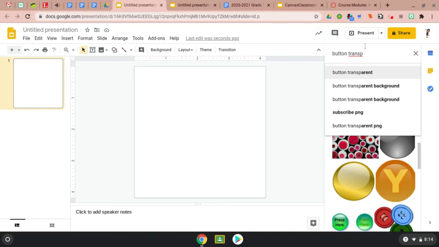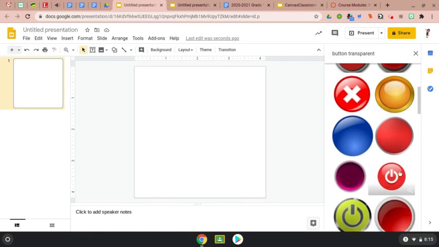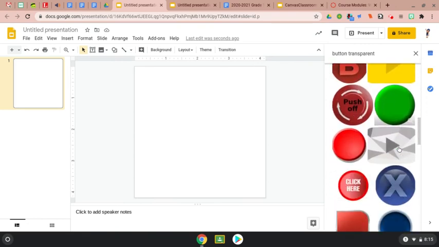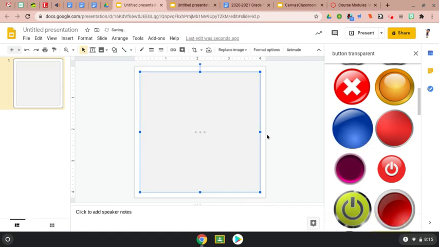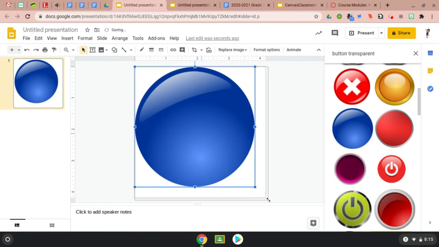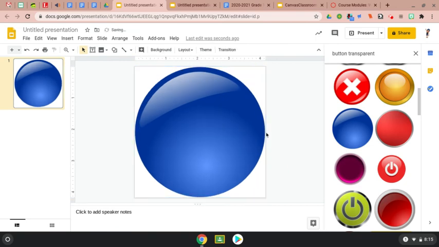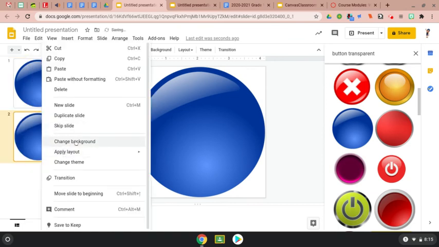So just keep that in mind when you're choosing your images. And I'm just going to choose. Okay, and I'm going to make it the size of my box here.